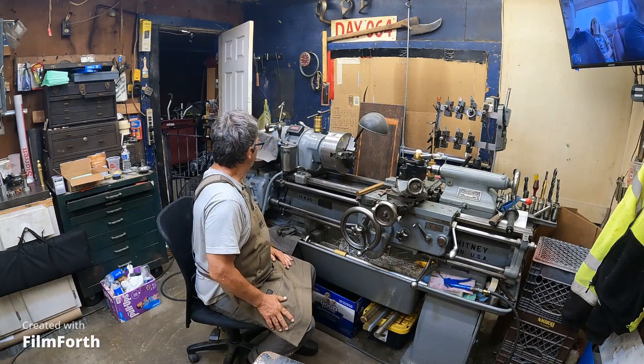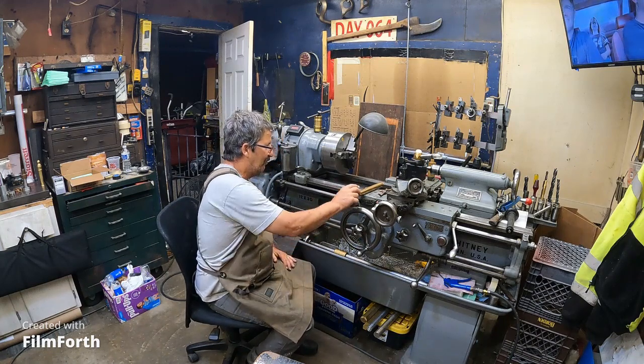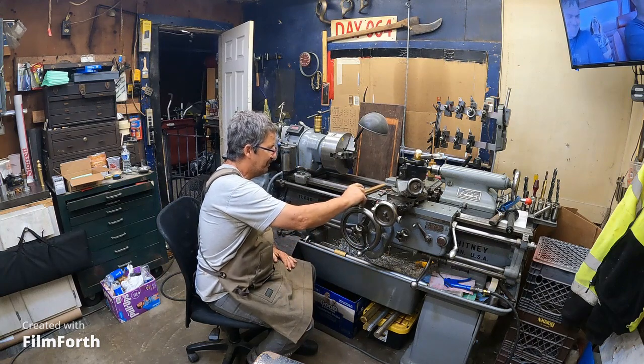So I guess I'm going to turn the camera off and see if I can find a piece of copper, because I'm more and more convinced that that's aluminum bronze.